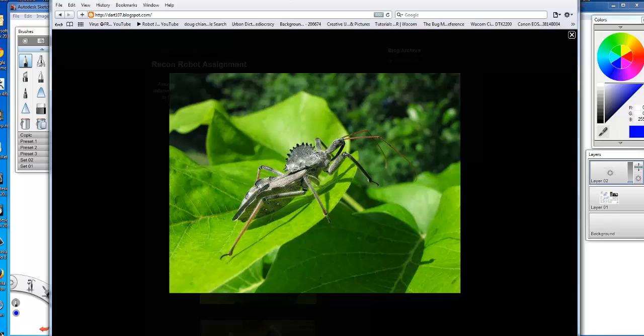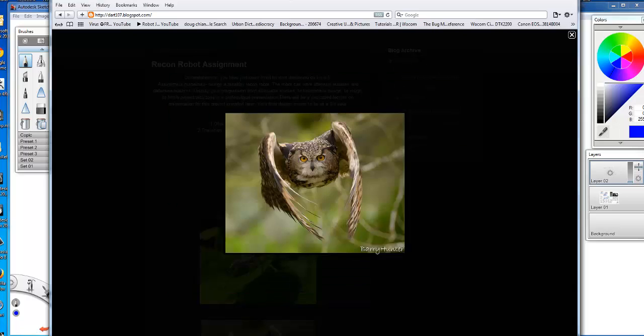First thing I do is I go into nature and I look at designs that have already been created for me by nature, by Mother Nature, whether it be animals or bugs or plants, and I start taking a look. And so I started off just looking for, since I'm doing a vehicle that's going to be reconnaissance based, I want it to have sort of a sneaky, stealthy quality to it. And so I want to see what can influence me from nature. So I went through already and I gathered a bunch of different reference.